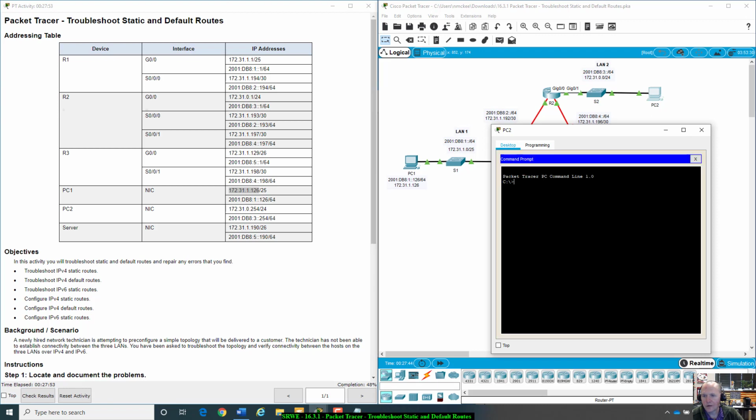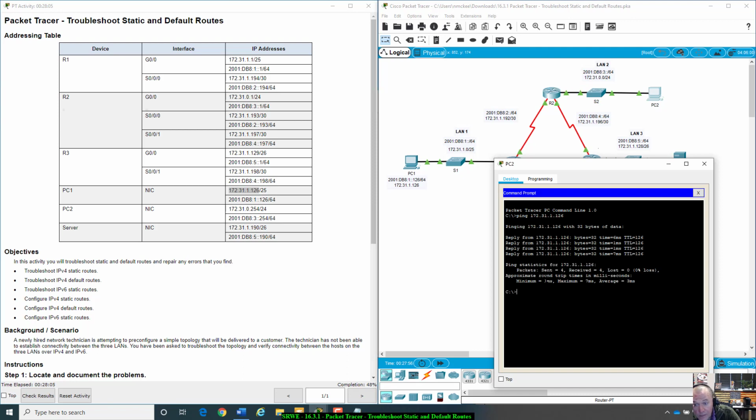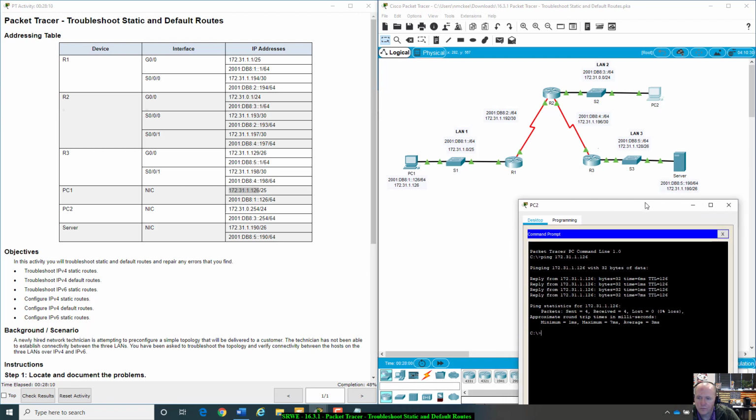So I guess I can cross my fingers and see if we can ping straight through to PC1. Ping 172.31.1.16. Yep, I can ping all the way to that PC1, which is weird though, because I wonder if now PC1 will ping PC2.